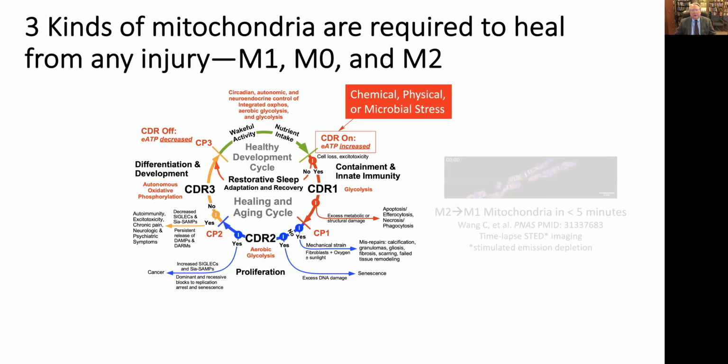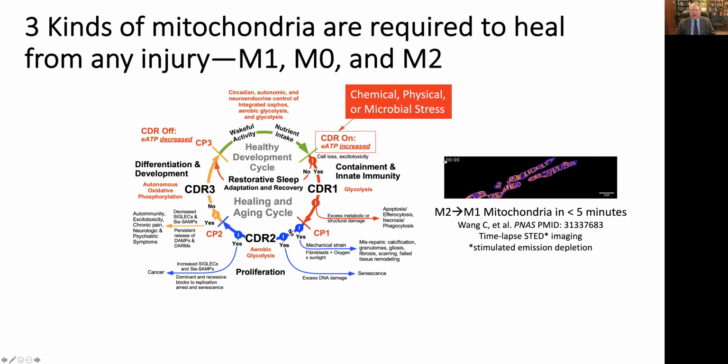then what happens is that mitochondria change their structure. So here's an example of the normal filamentous mitochondria that have been exposed to a stress in cell culture, and a video is being taken of them undergoing what we call the spaghetti to meatball transformation, or this transformation from M2 filamentous form to the M1 fragmented form of mitochondria. Those fragmented forms of mitochondria are called the M1. They undergo glycolysis.